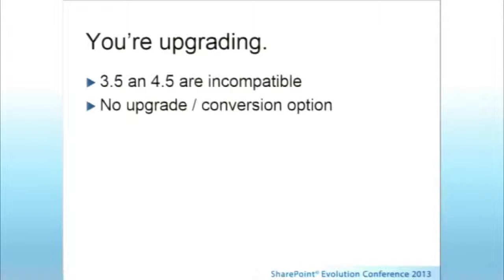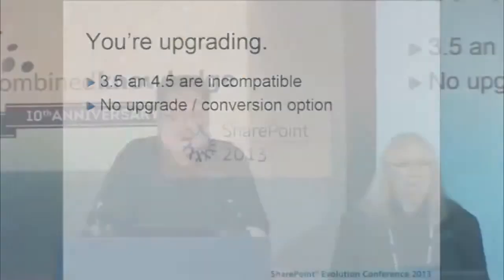Windows Workflow Foundation 3.5 is completely incompatible with Windows Workflow Foundation 4.0, and 4.5 builds on 4.0. Microsoft decided to just start over, clean slate, redo the workflow paradigm completely. There's absolutely no guarantee. There's not even a hint or a nod and a wink of being able to upgrade a 3.5 workflow to a 4.anything workflow. And as such, I recommend you do not try. There is no upgrade or conversion option.